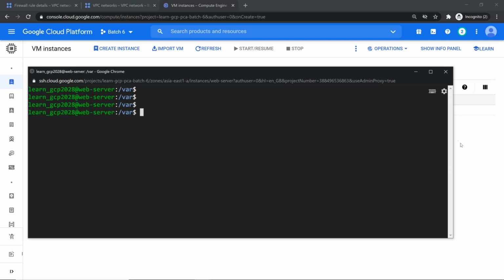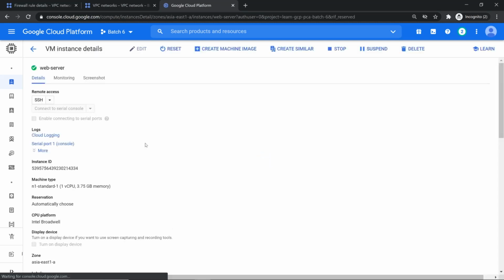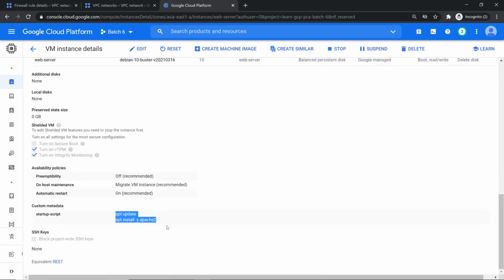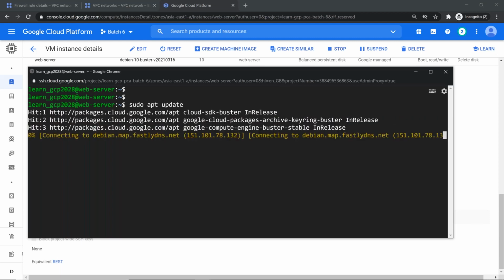It did not work. Let me just check what has happened. Startup script. Is there any wrong thing in this one, folks? Do you feel anything wrong here in the startup script? It has not even worked basically. So if you want to see whether there's anything wrong, give a check by trying it here itself. So trying it here itself, sudo apt update. It's not connecting to internet. Any reason why, folks?